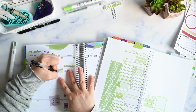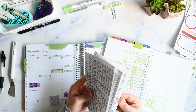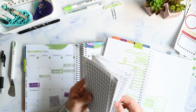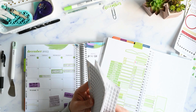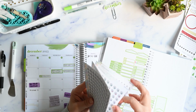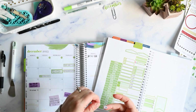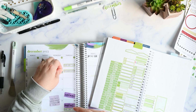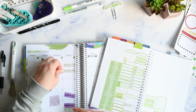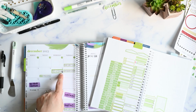9 to noon. And then I'm going to use one of the new stickers I just got, one of the icons that has a little phone call on it, a phone for that kind of thing. I know I bought them. Where are they? Here they are. This cute little phone. I don't know about you, but I love the ones that look like old school phones versus like cell phones, because now, you know, everybody uses a cell phone and like nobody has a phone like that anymore. But I like that one better. That looks like a phone to me.